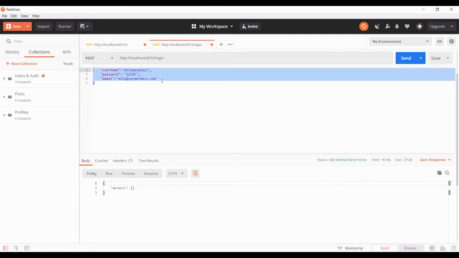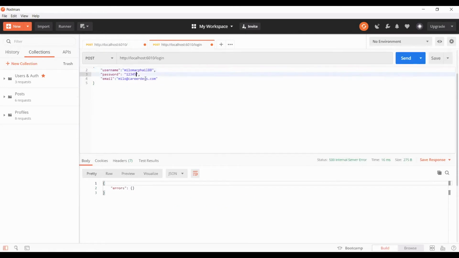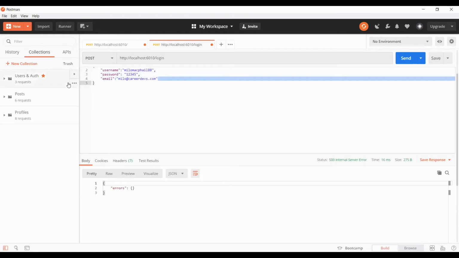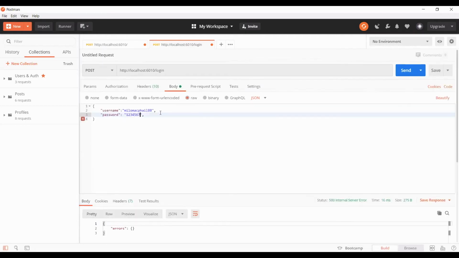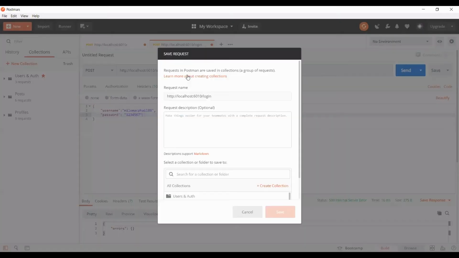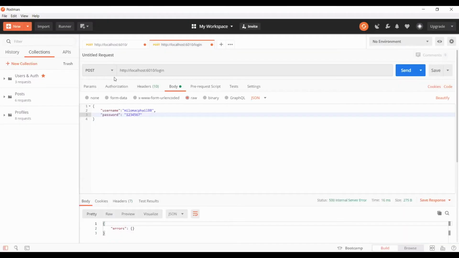Let's go to the login. That's a post. That's login. You don't need the email anymore. So get rid of the email. We got BigFail88. Yep, that's the new one you just created. 1, 2, 5, 6, 7. Let's send it. You have got some error over here. And there's the comma. Yep, very good. No, it's a post. It's a post. Send it over.